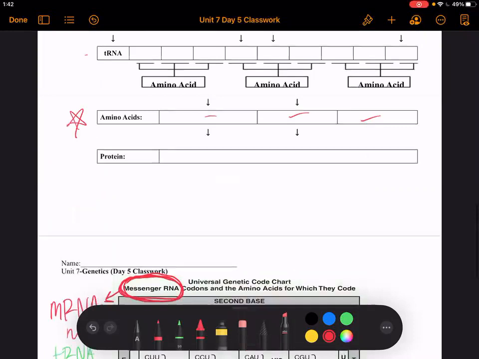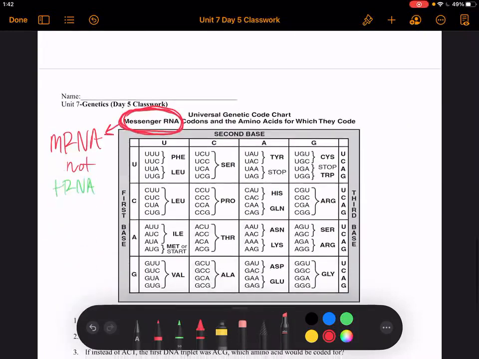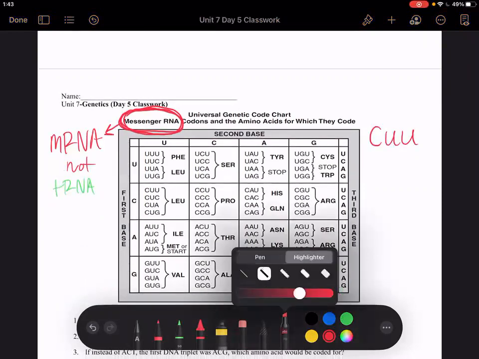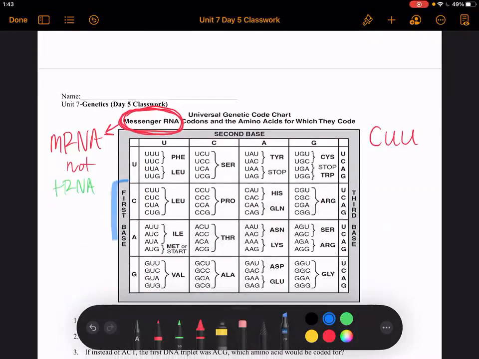All right, so let's walk through how to use this chart. So our first codon is CUU. This table is divided into 3 sections. On the very left-hand side, you're looking at your first base. So our first base was C. So the first row of this chart says U, second says C, then A, and then G. Since C was our first mRNA base, we now know we're going to be looking at this row of our chart right here. So our amino acid is going to be somewhere within this row.